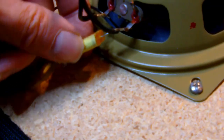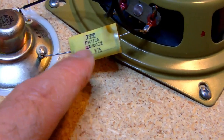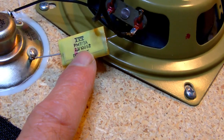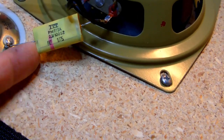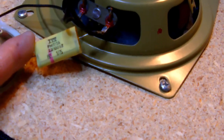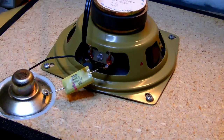Let's try to see what sort of capacitor this is. Okay, I would read this as a 2.2 microfarad, I would guess. Yeah, 2.2 microfarad, 100 volt capacitor. I kind of doubt it's polarized, but it might be. In any case, it is the original capacitor, but it will probably need replacing as well. And this sort of filtering is really super basic filtering.